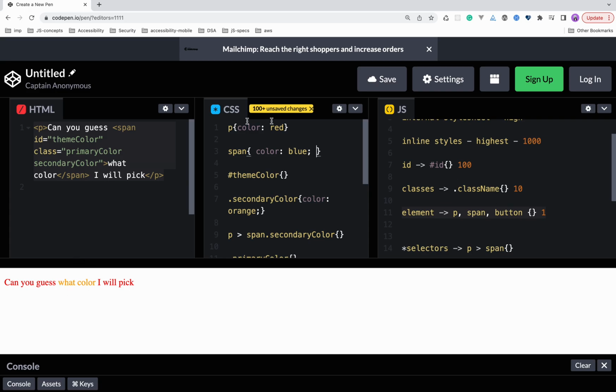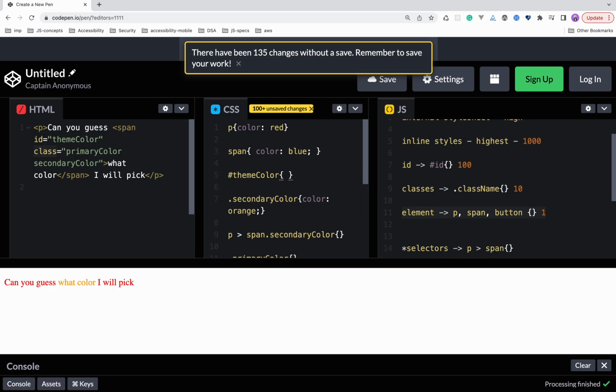Again, the same reason, because what we have done is we have done the styling on the element, which is 1, and what is happening is your class style is coming, hence it is getting overridden. Your element style is getting overridden because class has the higher specificity as compared to element. Now what we are gonna do is we are gonna implement the ID. Now as I told you, ID has the highest specificity. So let's see what will happen.